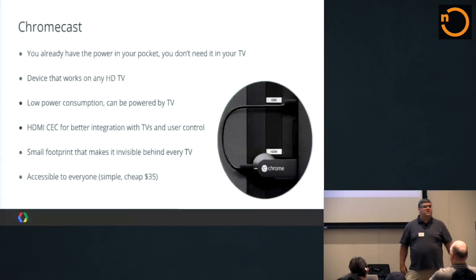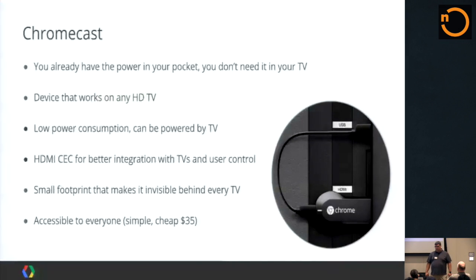It works on any HD television. It's super low power, so it has the USB on the back that you can plug directly into your television, like they're showing here, or you can plug it into the wall, whatever you prefer. I like to plug it into the wall, but everybody has their own preference there.